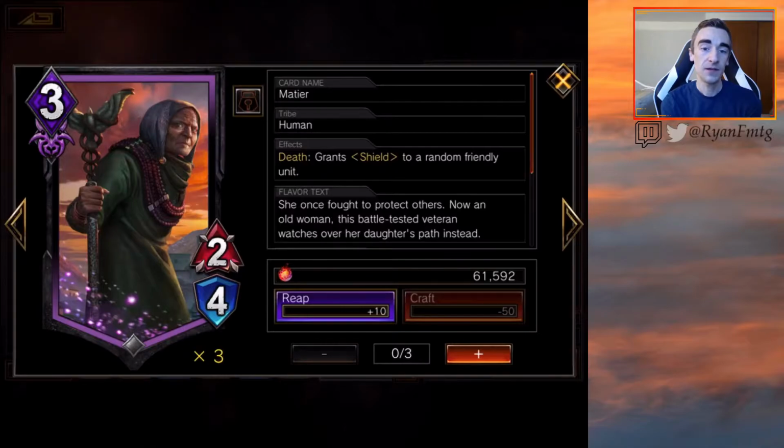Next up, we have a 3 MP unit that's a 2/4. It says Death grants shield to a random friendly unit. This is pretty nice because that shield does not need to be ascended on, or you can ascend Jury on this and then this will trigger and give something shield. So this is definitely fodder for Ascend. However, I'm not sure if it's good enough fodder because we already have a lot of growth units or 4 MP units that we want to play anyways. So I'm not sure if we really need this 3 MP 2/4. Yes, shield is good, but I want a little bit more from my fodder, so I think I'm going to pass on this card.